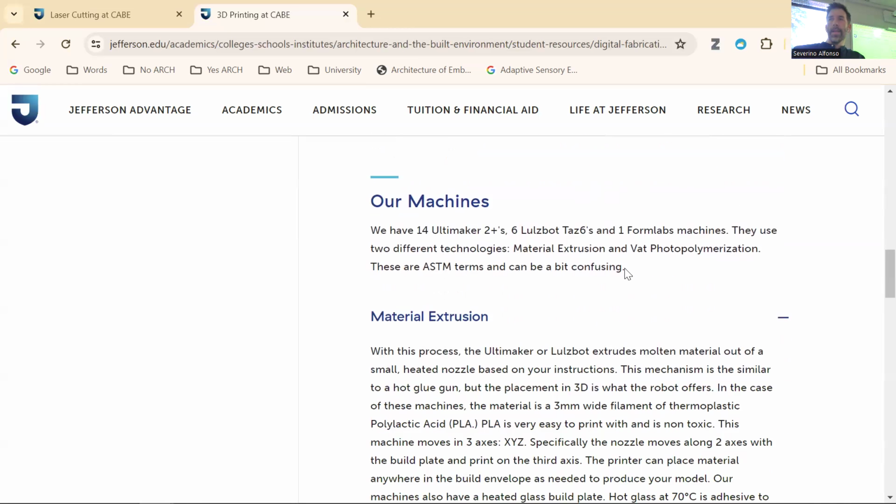Again, I think I mentioned at the beginning of the other video that you should check the Ultimaker 2 Plus as the local printer. This is the one that the school has. It has 14 of those. It also has other interesting machines, but I think for this particular assignment, we should be working with the Ultimaker 2 Plus. You have a bunch of them at Seed. You have a bunch of them at A&D.